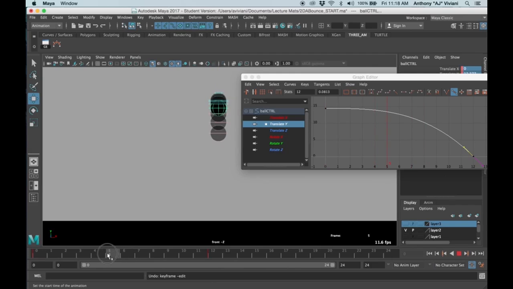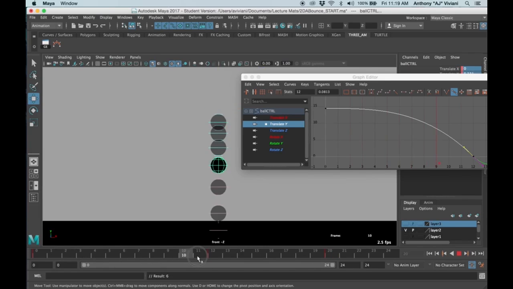Let's say you can take this frame, and of course this is what I would suggest, but you can actually do this from anywhere. You could say, I really like this position on 4 for some reason, and you could middle mouse and place it wherever you want. You'll notice that if you left mouse click, you can scrub through your timeline. But if you middle mouse from wherever you were last, it will actually copy that key. So look at the value or the location of the ball right now. I'm going to middle mouse over to 20 and just hit the S key.